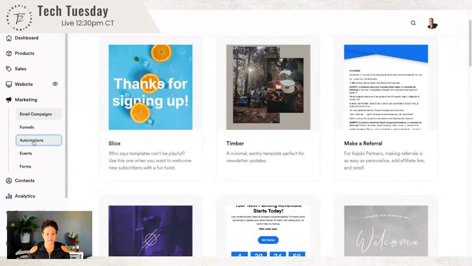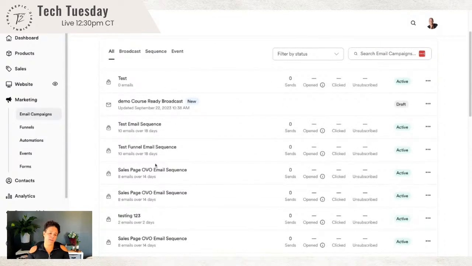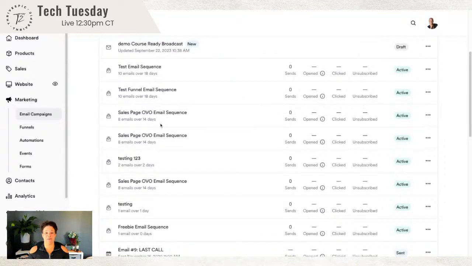The other thing that they have in here is, sorry, I'm going to go back. They have a lot of different sequences already set up. So if you're like, oh, I'm going to do a sales page sequence, it sends 8 emails over 14 days, and it gives you sort of best practice of when to send them. Kajabi is also great because it tells you, hey, here's probably what you should write in this email. It's not industry specific, but it's like, talk about this, do this, sell this in each of these emails. So you don't have to sit and see all these 8 emails and be overwhelmed, because it really gives you a cadence, and you can delete and customize for how you want it to be.